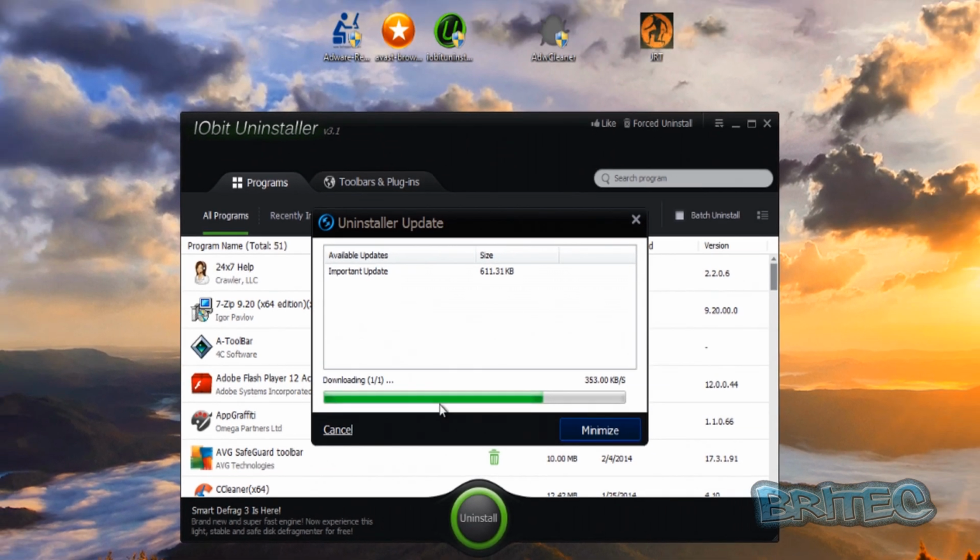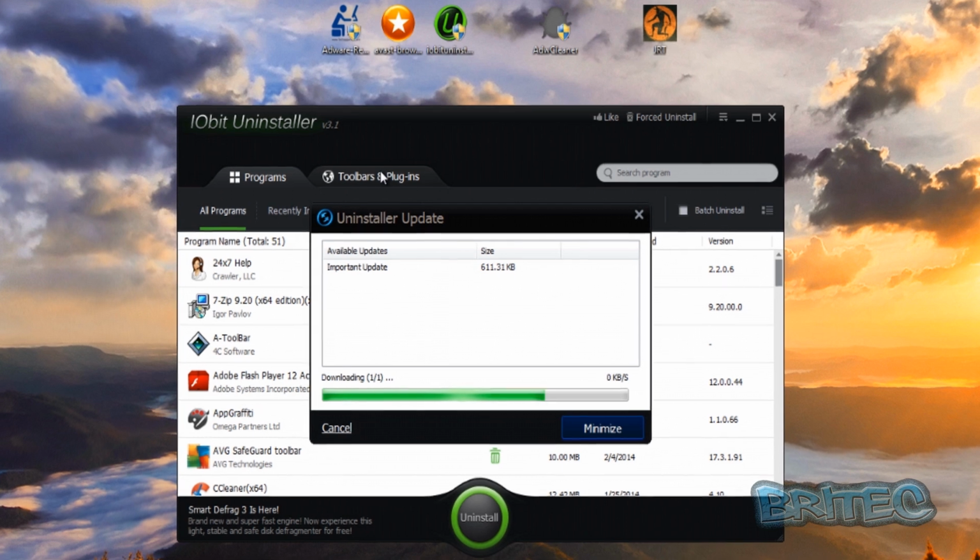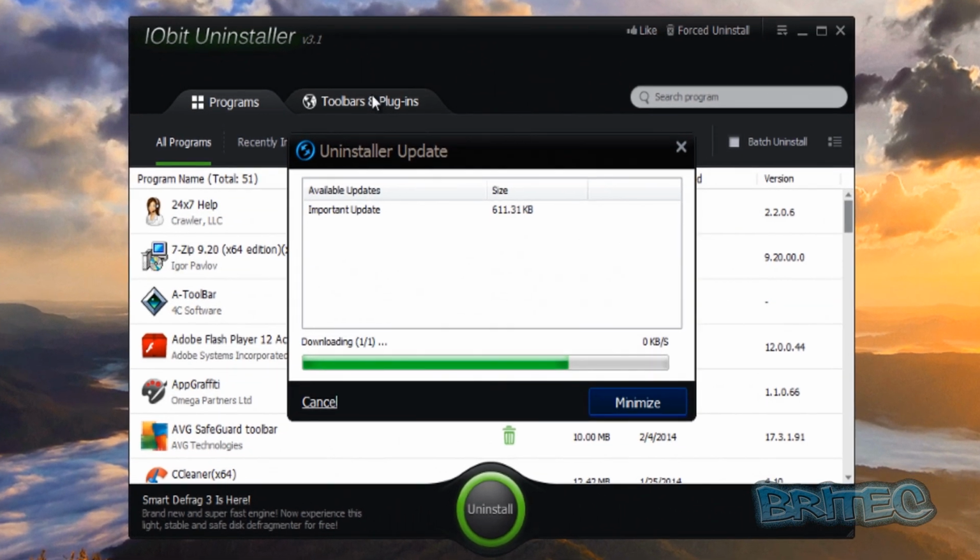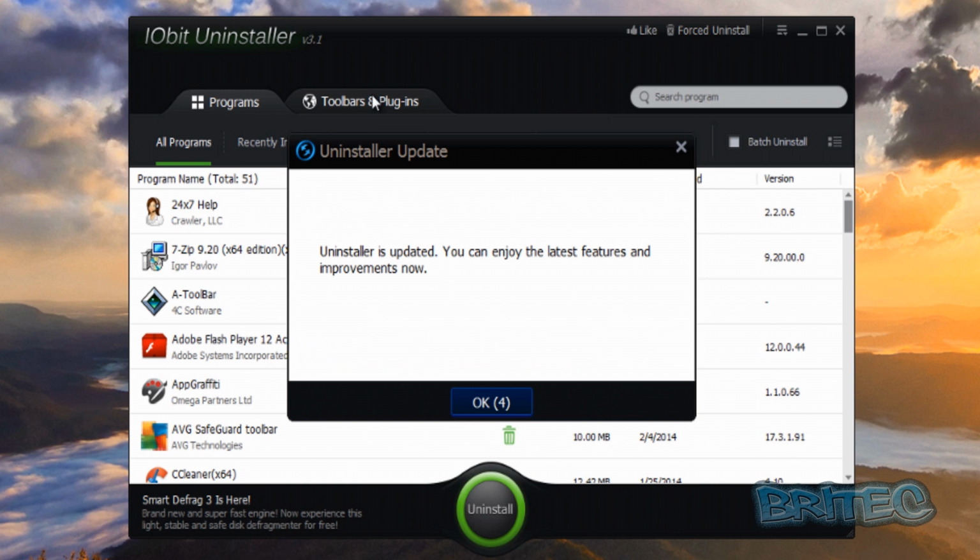This is what I advise you to do before you start running any of these other programs like ADW Cleaner, JRT, and all these other types of programs to remove all the stuff from the system. You really want to try and uninstall as much as you can with these types of programs first. So we'll just quickly let this install here. Now this may be a bit of a lengthy video, but we'll try our best.